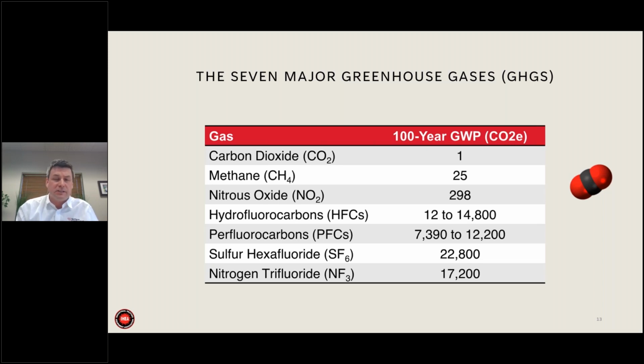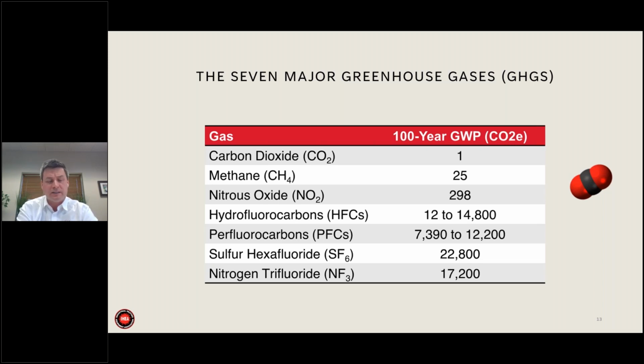Then you get into nitrous oxide, and then you also get into your hydrofluorocarbons and perfluorocarbons, which is all the stuff that you see in air conditioners and dry cleaners, for that matter. If you have an air conditioning leak, you're leaking these hydrofluorocarbons all over the place, which is 14,000 to 15,000 times worse than emitting carbon dioxide in the air. So number one thing you want to be able to do is make sure your air conditioner is not leaking.